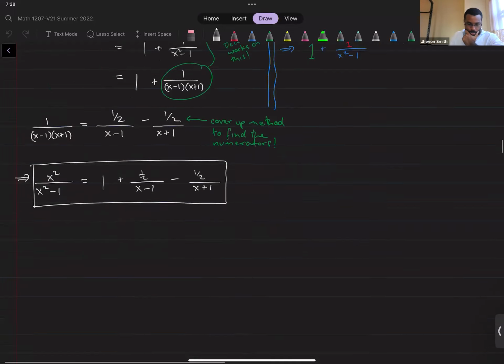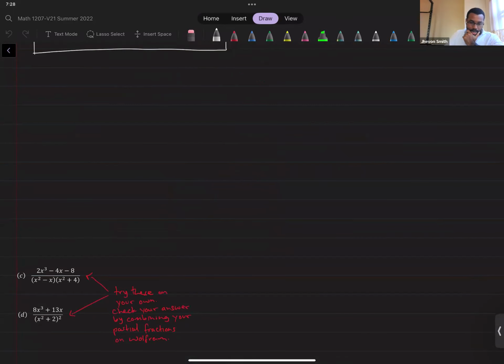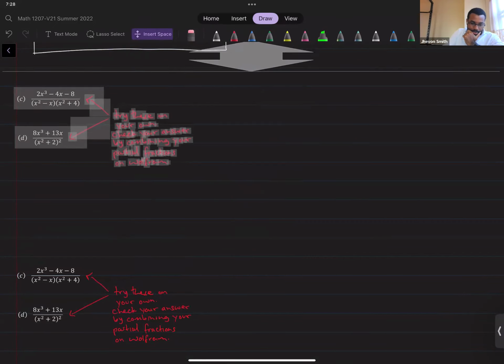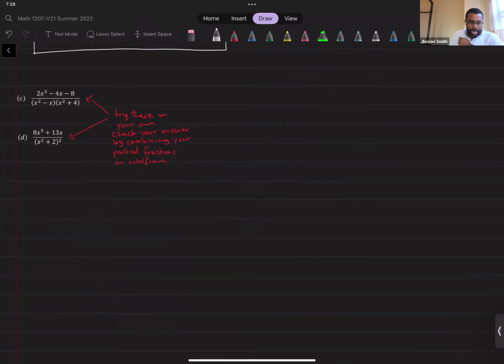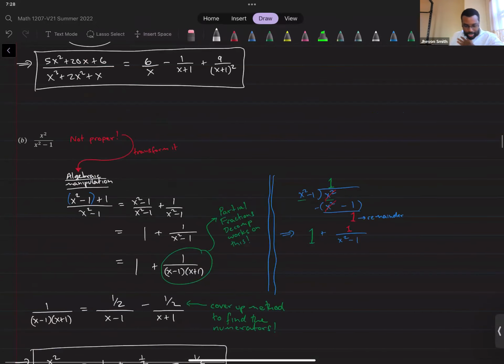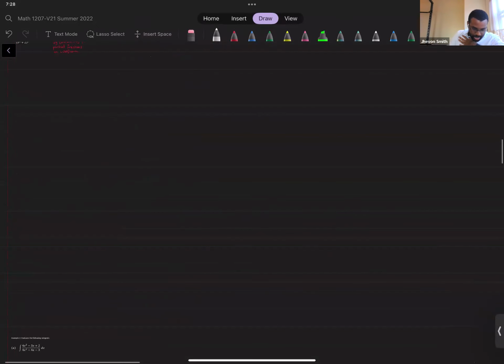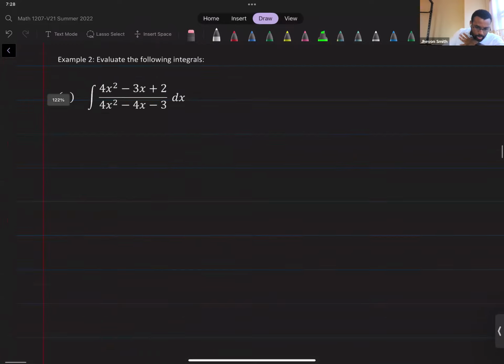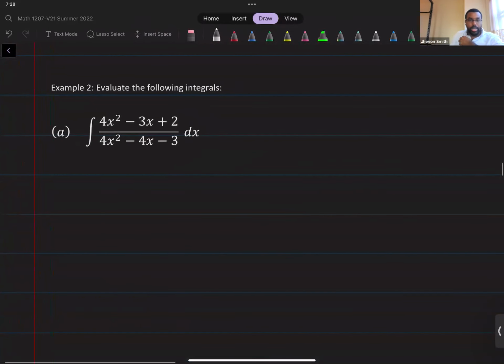Let's move on. So actually try your hand at these two. We're actually going to move on because, you know, kind of feel like we're back in algebra class. I want to get to some calculus. Let's do that now. So our focus really should be integration, but let's get back to it. So let's actually do these integrals now.